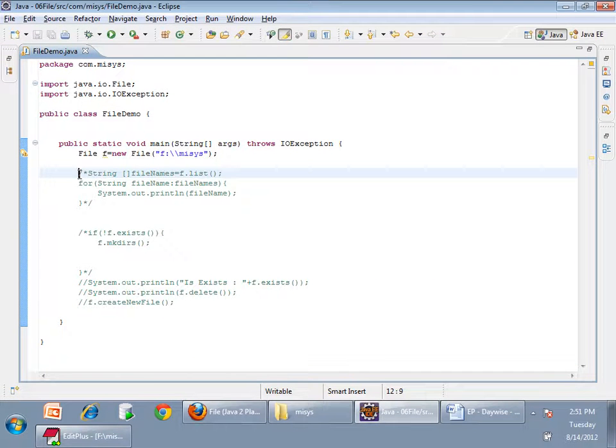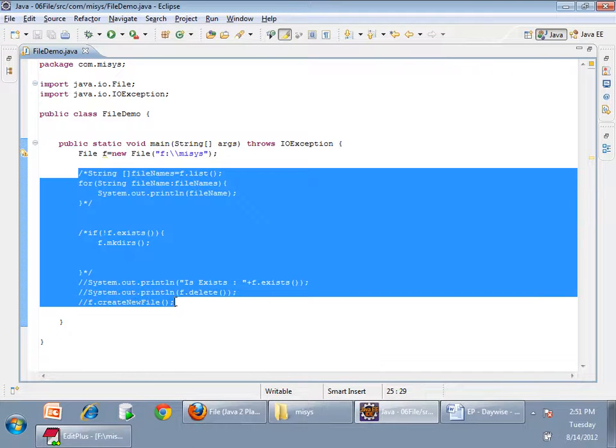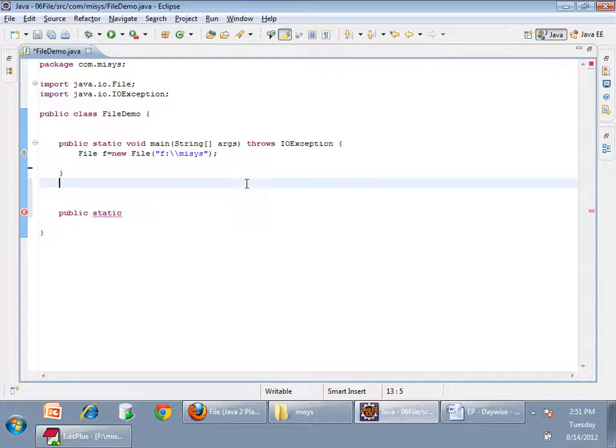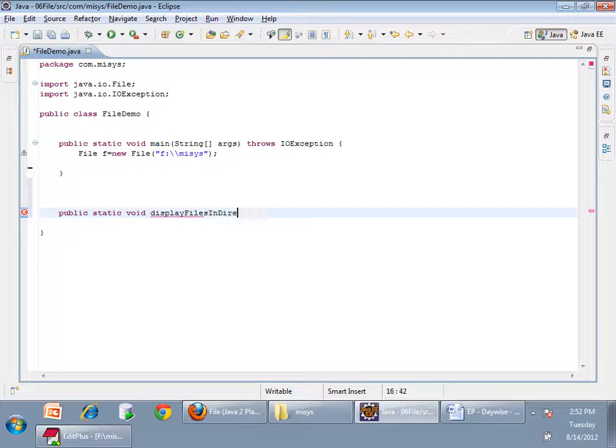So I am writing the logic here. I want to call a function recursively. I will define another function, public static. Why static? Because I want to call it from main directly. Public static void displayFilesInDirectory.